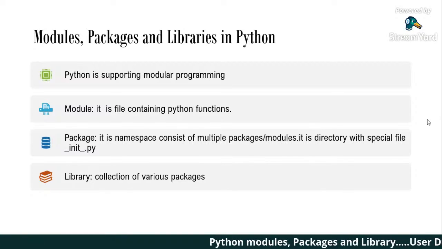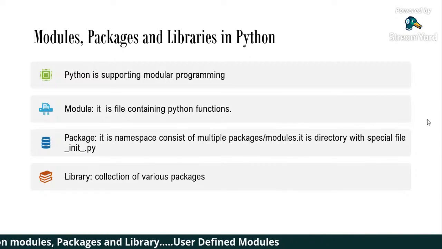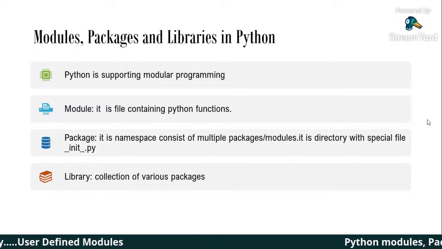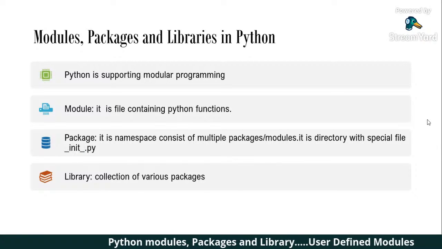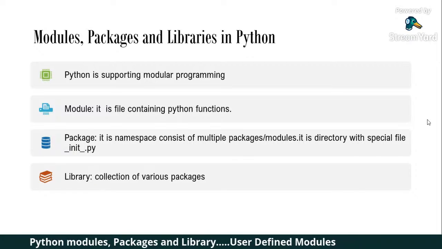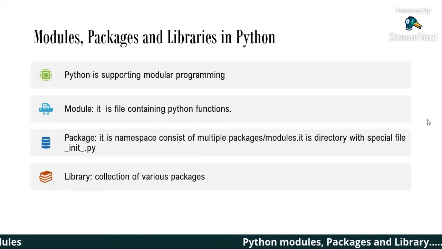As per your requirement, you can download the module and use it. Because of that, the basic Python installer, the exe file, is very small. And as per your need, you can download various packages and modules to incorporate into the program. That will make your program lighter, simpler, and faster.